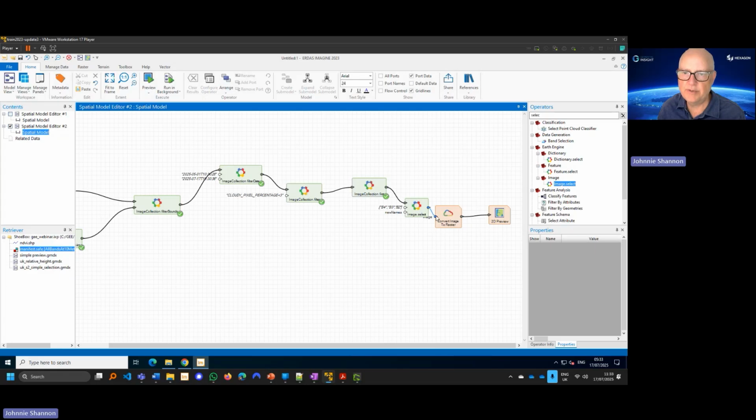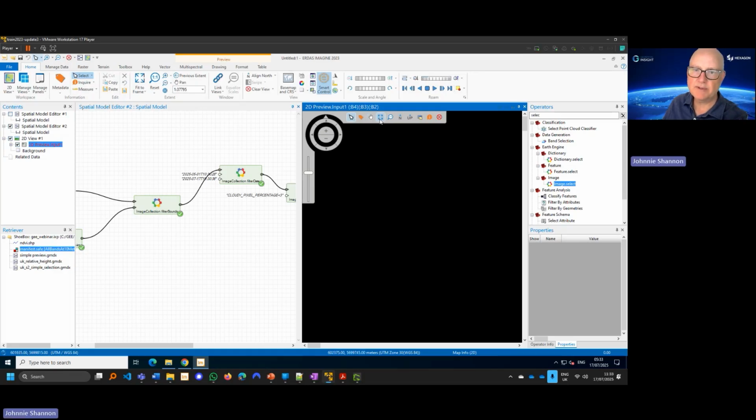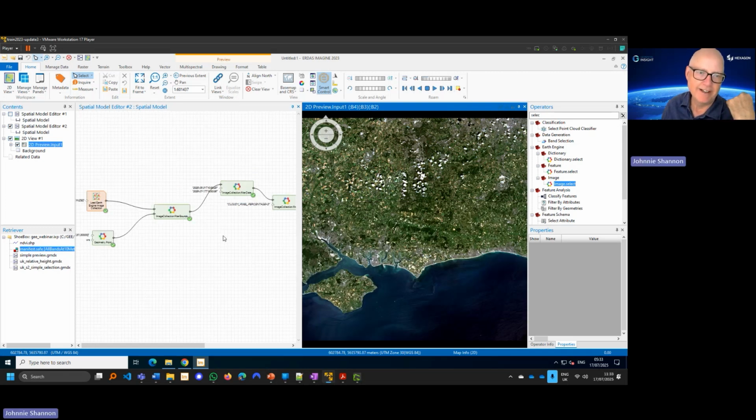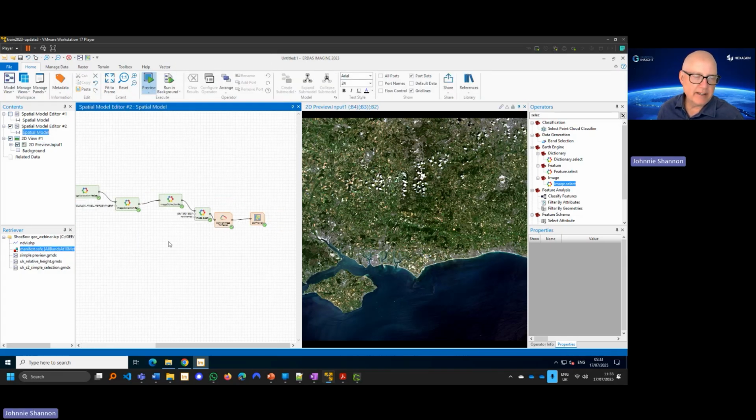And now we should be good to go. And guess what it's going to be? It's the same image again. There we go. So this is essentially how I got the ID for that image.